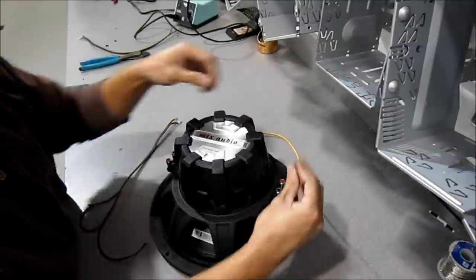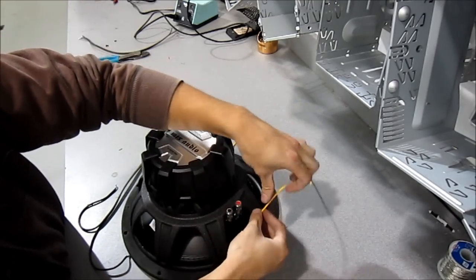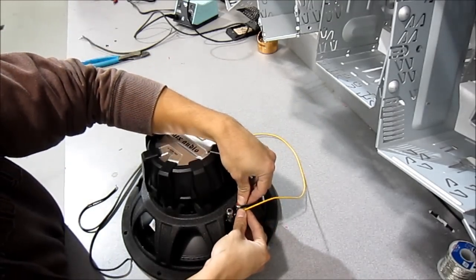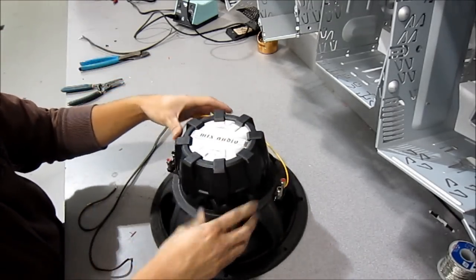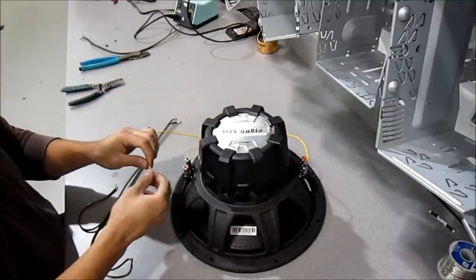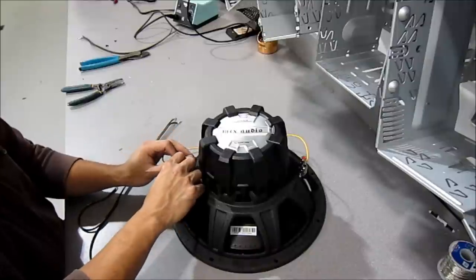So to show you here, I'm going to use the yellow wire to make it easier for you guys to see. I'm going to hook up the yellow wire to positive on this side. Pick whatever side you want, it doesn't matter. And then I'm going to hook up the other end of it to the negative.